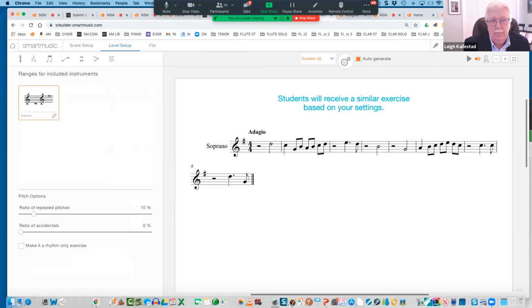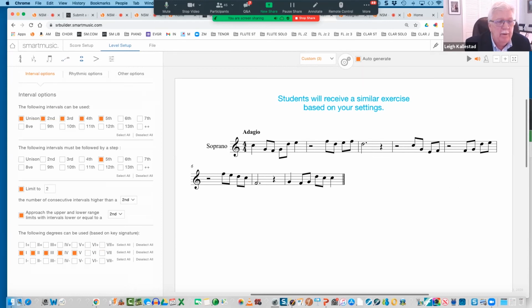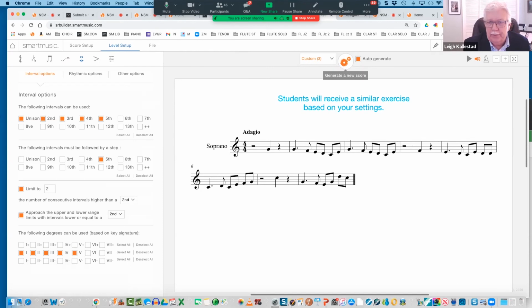And I can pick the range. And just one more thing I'll do here. I'm going to skip most of these. You can read through those when you're doing your own, but I'm going to start this out by only allowing them to have 5 notes of the scale. I just want to start where I have a good shot for success.